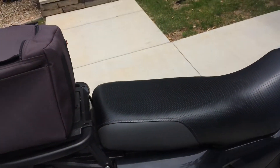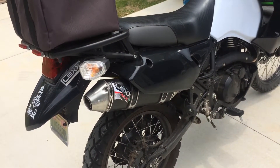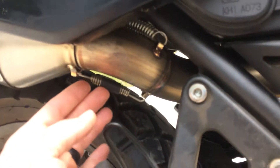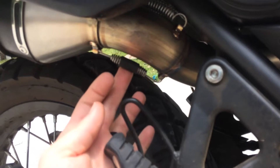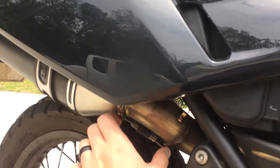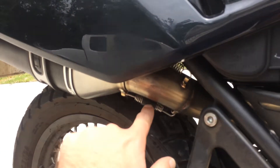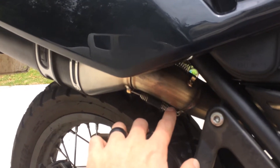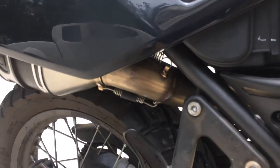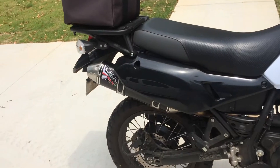Coming on to the back, we've got the Lexx MXE slip-on and mid pipe. The only issue I had when installing this was the spring that Lexx sends — the top one shattered. The distance on the top spring is at least a half inch longer than the bottom one, and when trying to stretch it these Lexx springs are three-piece: there's the coil in the middle and then two hooks, with the coils wrapped around and folded back so they can't come out. But if you pull hard enough, they come out — I promise you. I just got a generic spring from the hardware store and it's working fine.